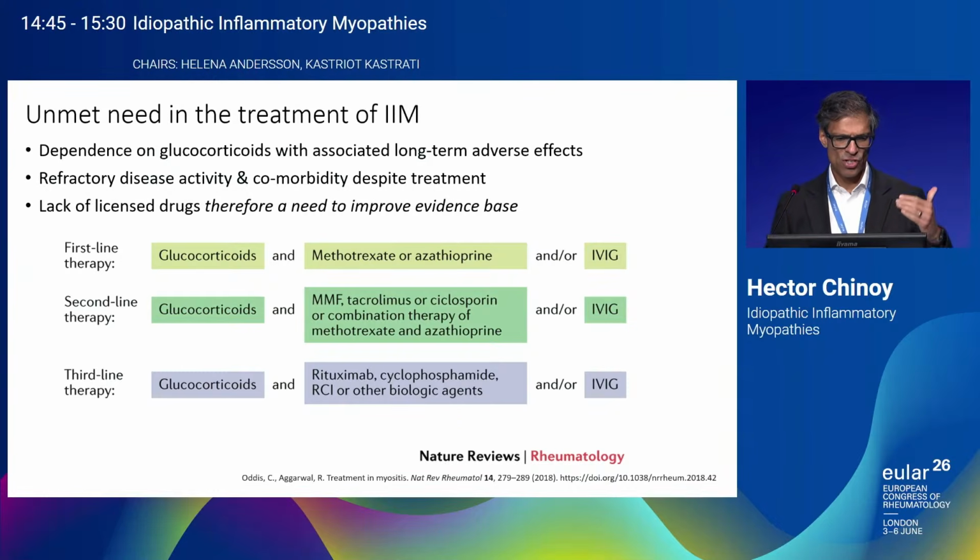And what Chet and Rohit quite correctly state is we're reasonably starting off with steroids, and then this can vary depending on practices globally, but typically one may be using anything from methotrexate, azathioprine, mycophenolate, tacrolimus. And then if you've failed on 2 or more of these drugs, then we're moving on to other things such as rituximab, other B-cell therapies, abatacept. And then IVIG is always the option if you need a rescue, if the patient's got dysphagia or severe recalcitrant skin disease.